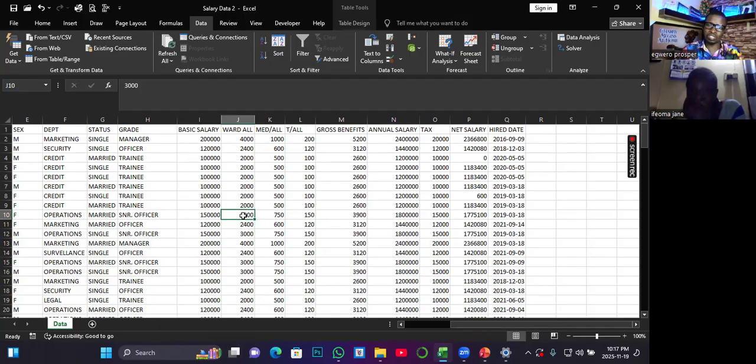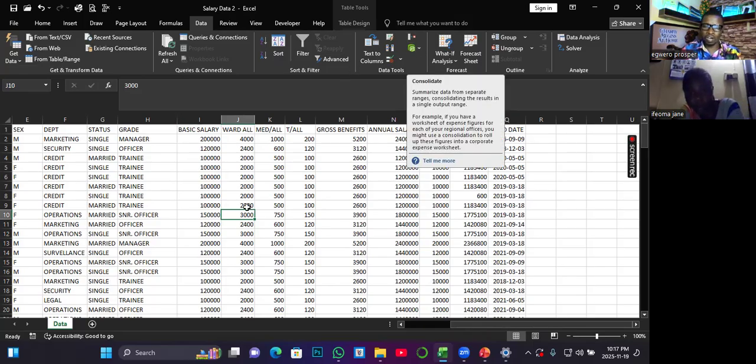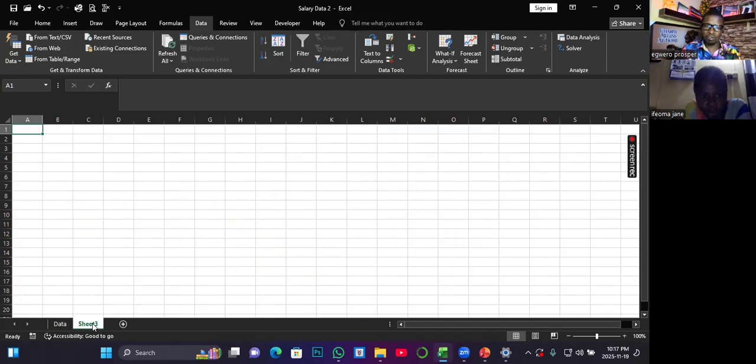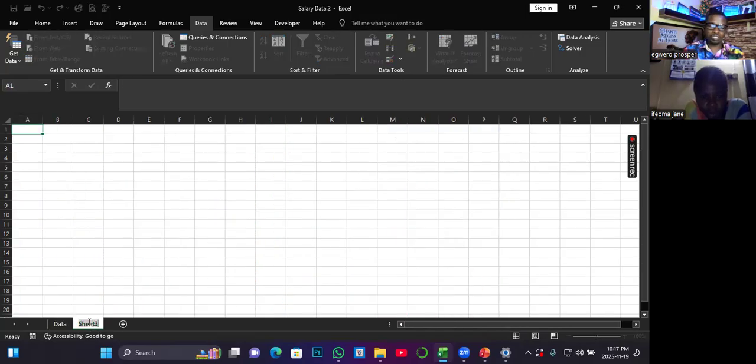Now, I will click on this plus icon and then I will name this sheet dashboard. So this is the order you are supposed to go when you want to start your analysis.